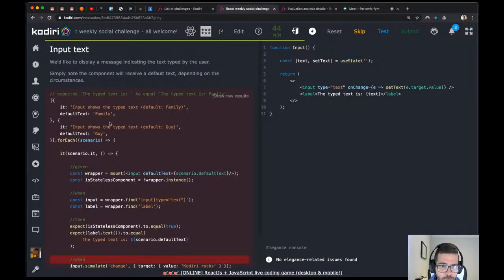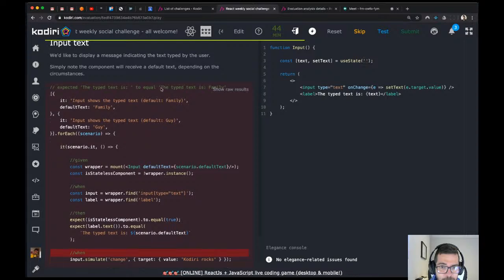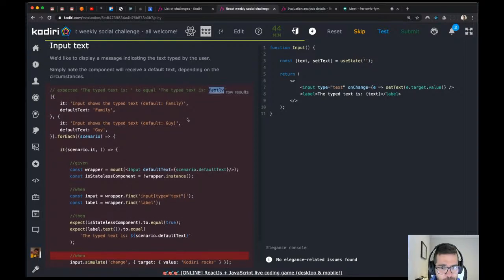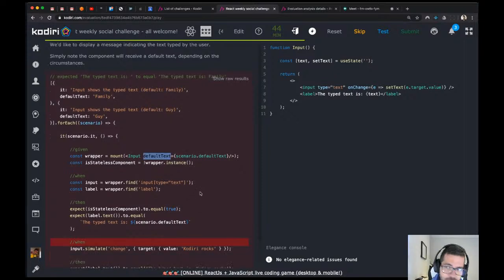It's not gonna work. By default, we say the default text is, which is correct because by default, we got an empty string. However, the default text should be the type text is family. And family, where the hell is that coming from? That's because, guys, remember that the component is receiving a prop called default text. So anyone apart from Lauren can tell me what else do I need to do to fix the problem?